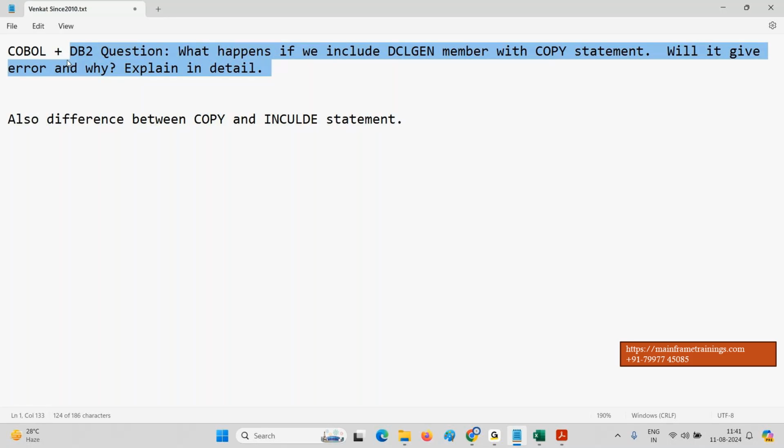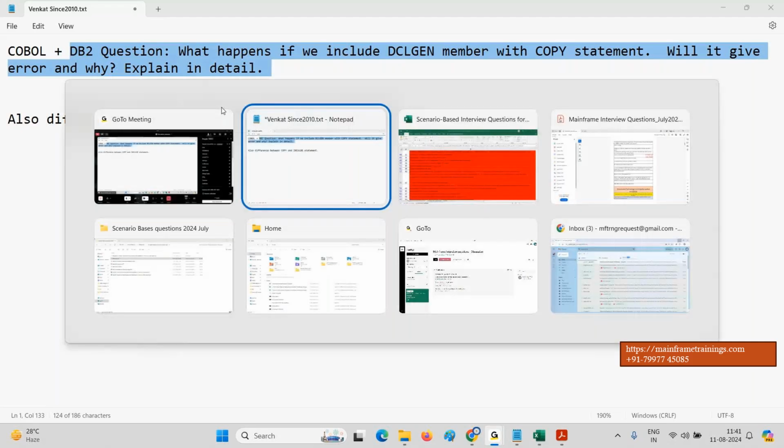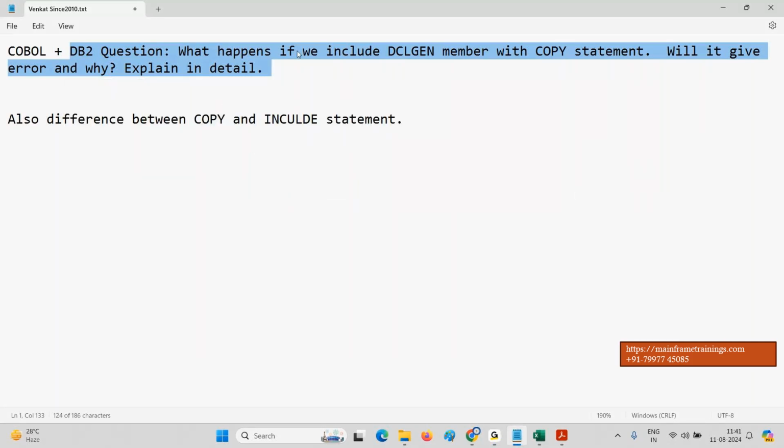As per the pre-compilation process, the DCLGEN variables which you declared are used in the procedure division as host variables, between EXEC SQL and END-EXEC. Whether those variables exist or not, those validations will be done during pre-compilation.